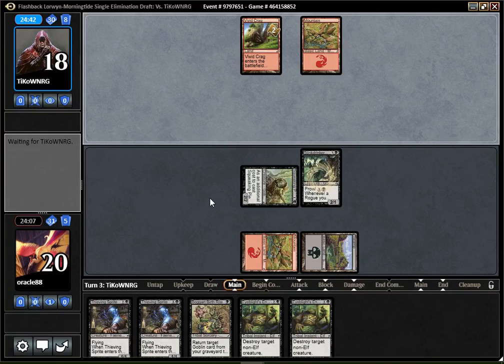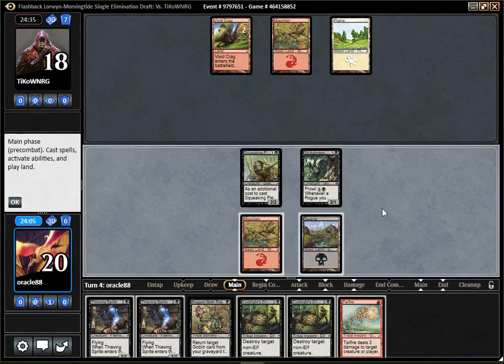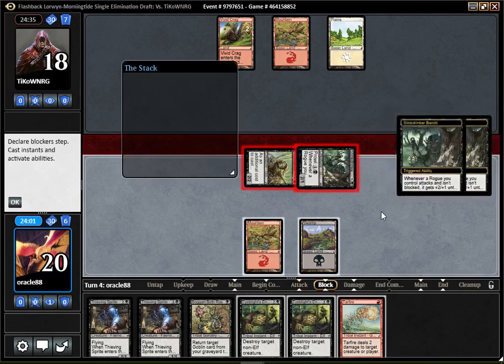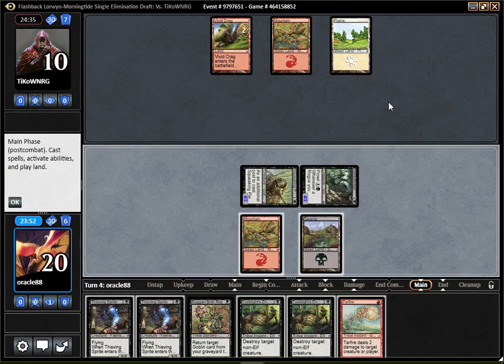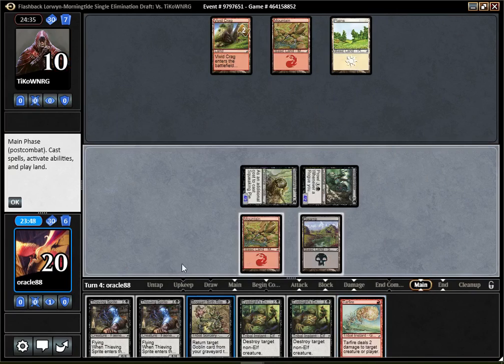That draw is just crazy. Yeah. Looks good. Alright, well, this is kinda clunky, but on the other hand, it's a spell I can cast and my opponent is just not doing anything yet, so it's not bad either. So I could Tarfire them for 2 and get back the Tarfire.